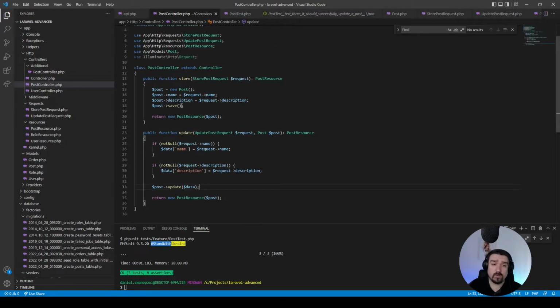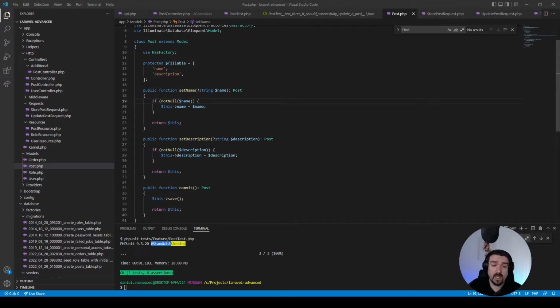Now, in order for us to combine the create and the update logic in the same methods within the model, we need to create some custom set methods within our model. For example, for setting the name, we would create a set name method which receives the name as an optional string parameter. It then checks whether the parameter is null or not. And if it's not null, it then gets set to the model property. Now, the reason for this is to allow this parameter to be null, which could be from the update method in your controller. Because we're using a patch method, not all parameters are required, so sometimes it would be null. From the store method, the field is required, so it will always be present. Lastly, it returns the model, meaning that we can chain these methods in our controller.